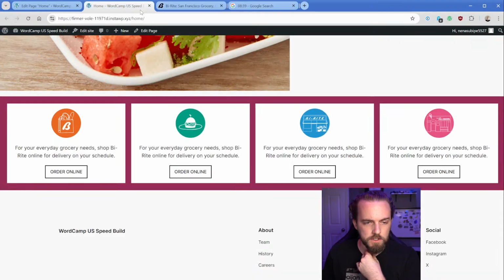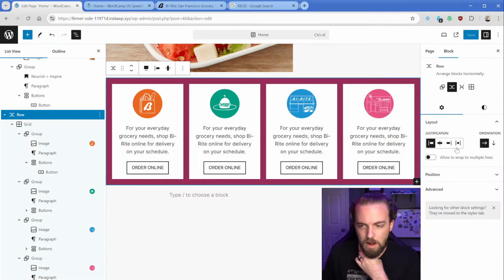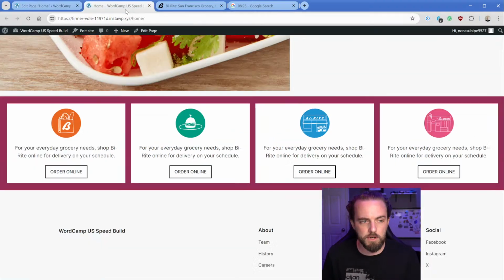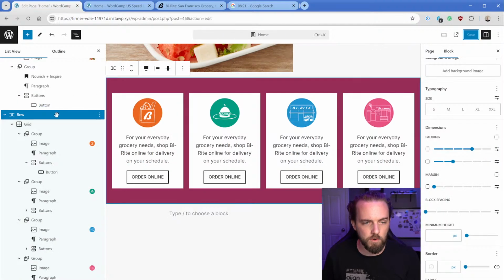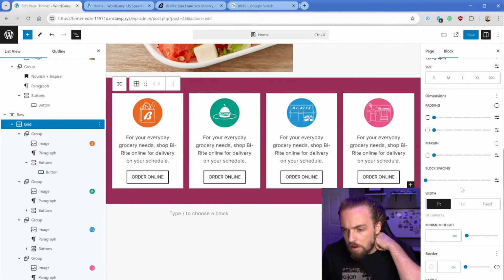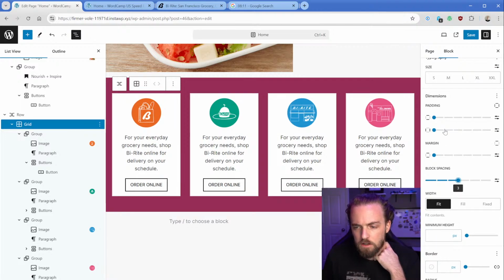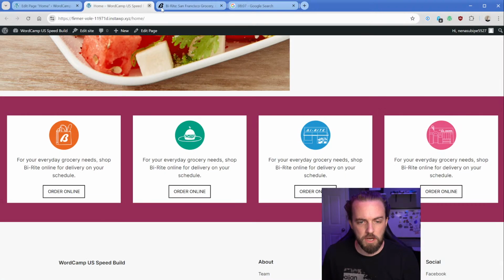That's pretty close. It's mainly the difference in font and the padding on the upper part of the wrapper here. So we'll take some more padding on the top. Maybe one tick down. That might be too much. And then the cards are a little bit more narrow. So I think on this grid, there was a gap option. Block spacing. Yeah, here it is. That's better. That's almost it.